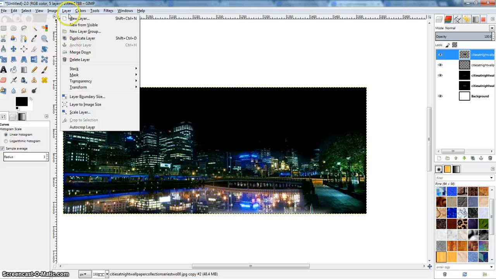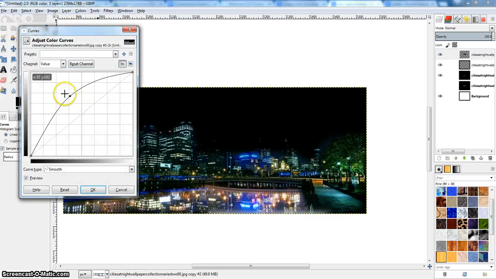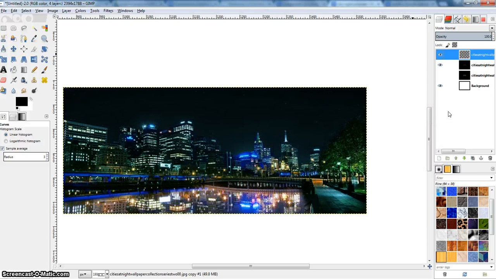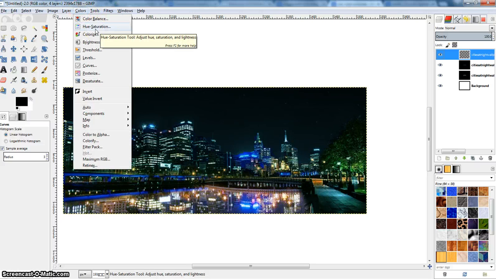The combinations are really truly endless with the curves tool. You can accomplish so many different things. So that's a basic introduction to the curves tool and how to selectively desaturate images or decolorize. With that selective decolorization, you can use that for curves, threshold, colorizing it. It just allows you to pick certain parts of the image and then manipulate those to your pleasure using these different commands right here.